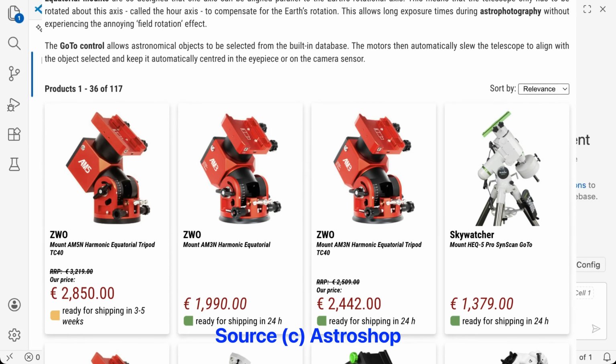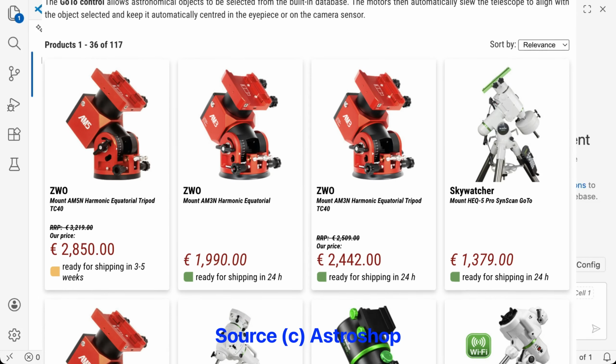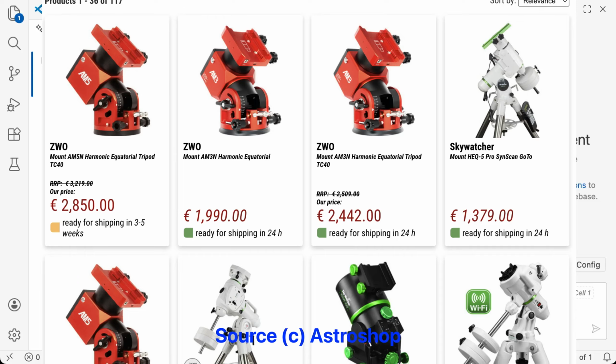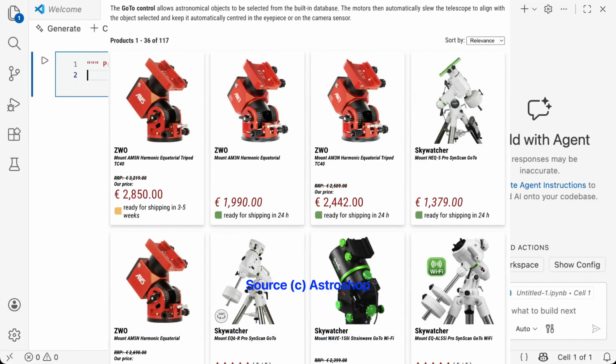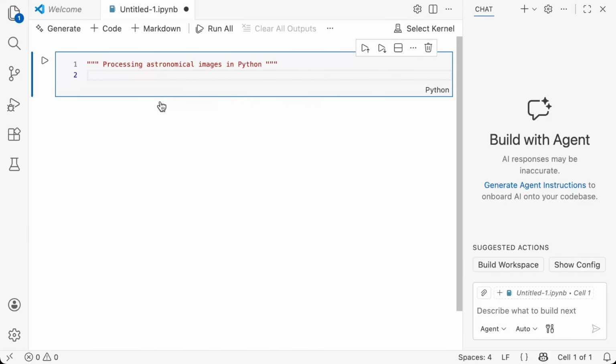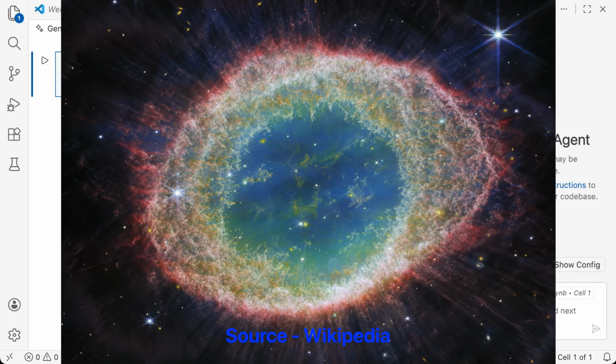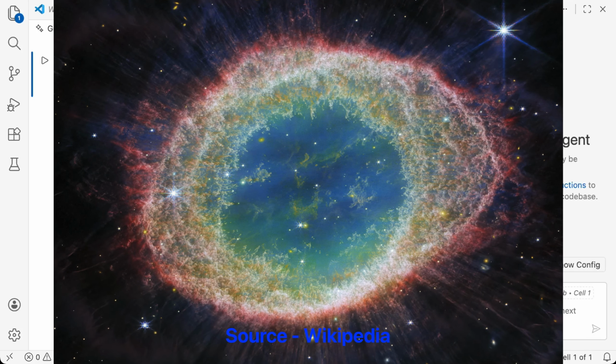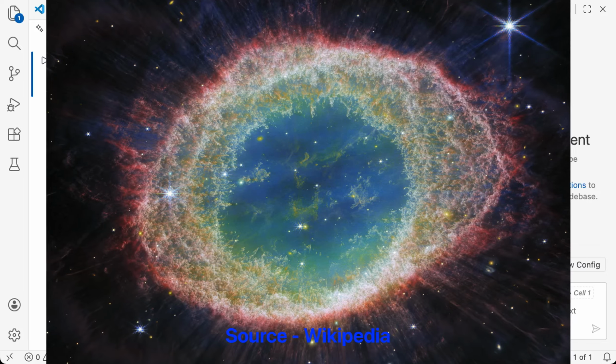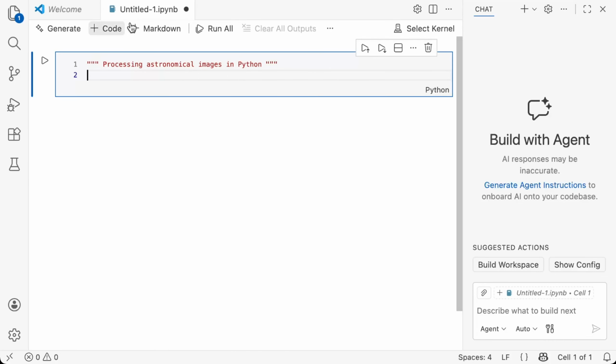In general, astrophotography is the most complicated part of photography. Most deep sky objects are very dim, and photos are obviously taken at night. These images require long exposures, and even this is not enough. We need to stack these images together to improve the signal-to-noise ratio. I will show how it works. So this is a very challenging and interesting area for Python processing, for using scientific frameworks like OpenCV and NumPy.